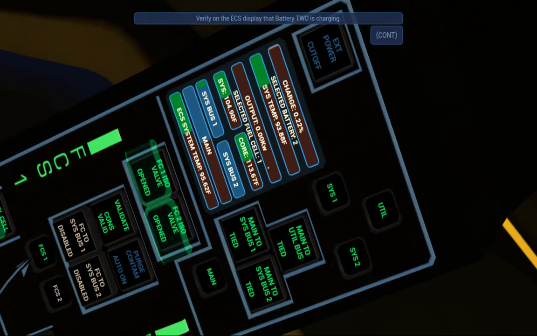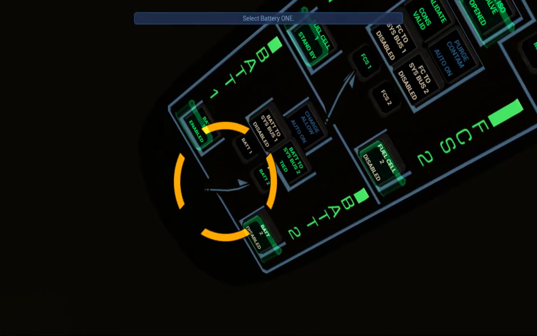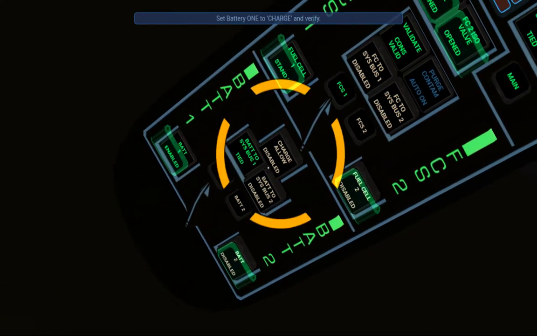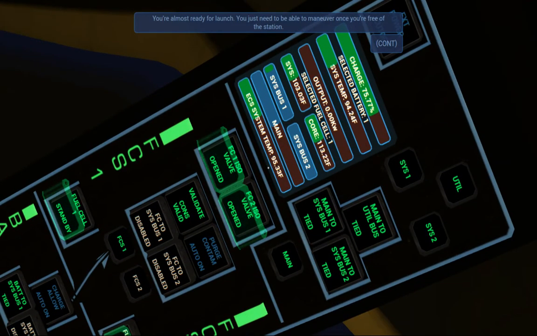Verify on the ECS display that battery 2 is charging. And it is charging. Okay. Select battery 1. Allow charge. And it is charging. Okay.